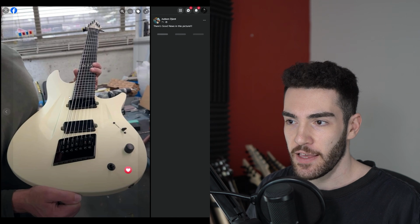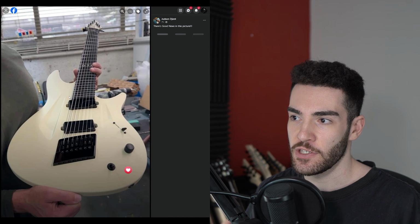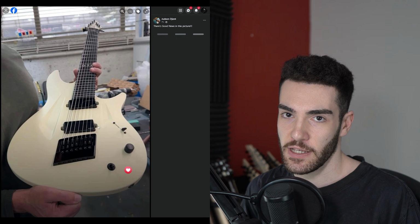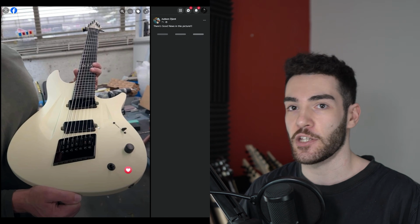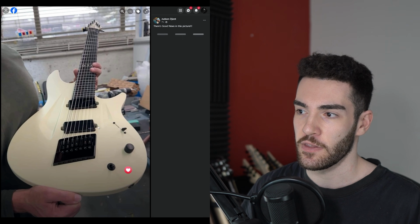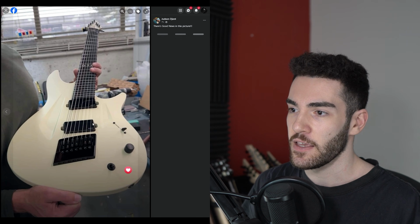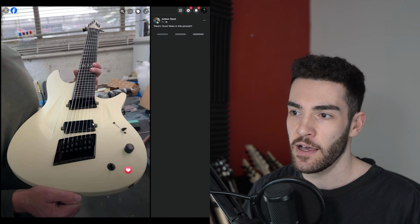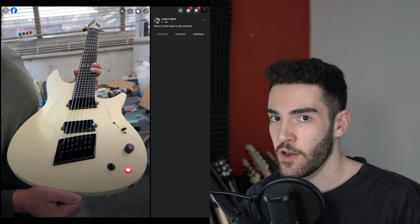So why is a multi-scale Evertune bridge such a big deal, and why might it change guitar forever? Buckle up because we're about to get really nerdy, but I promise that this will make so much sense by the end of it. For modern guitar players, especially ones that are tuning super low, which let's be honest is the majority of them anyway, there's always been this constant battle with string tension, because when you want to keep your guitar in tune at lower tunings, it's very hard to do that.